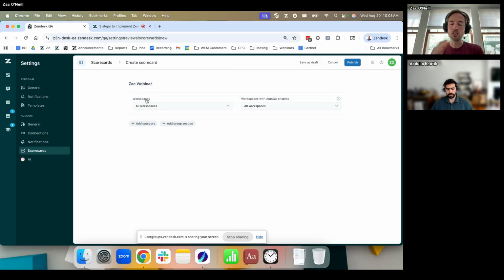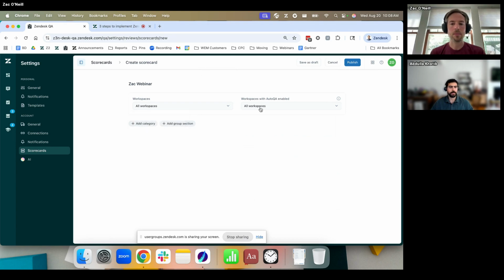If you do have multiple workspaces, you can toggle on and off which workspaces have access to the scorecard you're building here. So if I made one for team A and I only want team A to be able to use this, I would apply it to that one workspace.